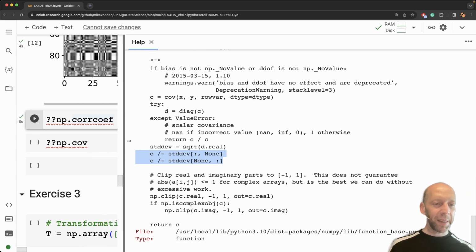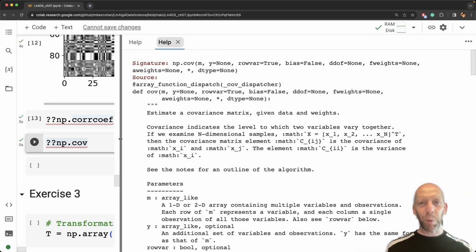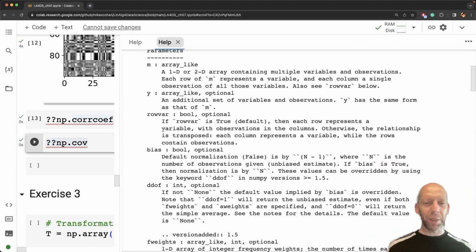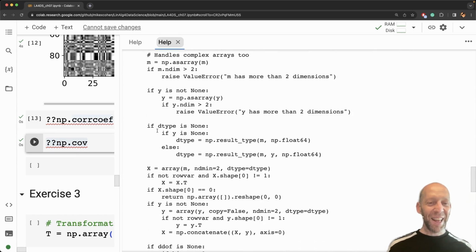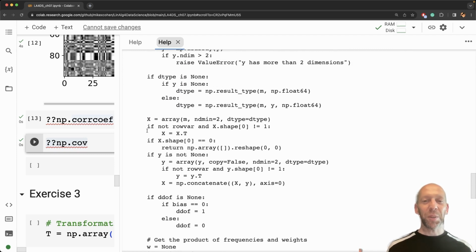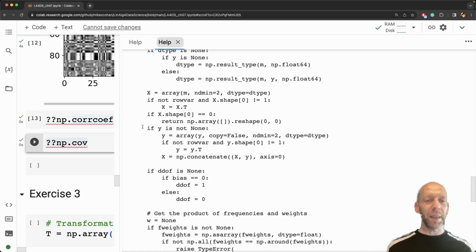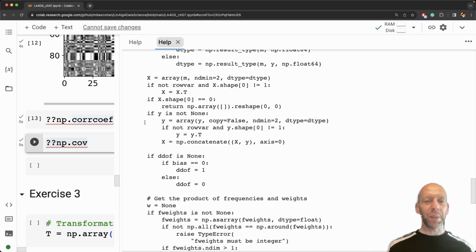Okay, then the last thing here is to also check out the source code for the cov function. I didn't actually make this part of the exercise, but we can still scroll down and look at it. I think it's really interesting to see the source code for all of these operations now that you understand the math. Go through this book, you understand the math, the logic and the theory, and then you can just open up all of this code and see how the NumPy developers actually implemented these operations.